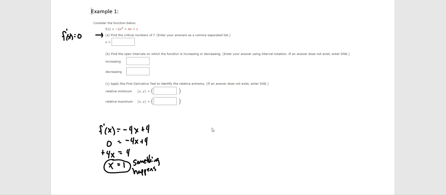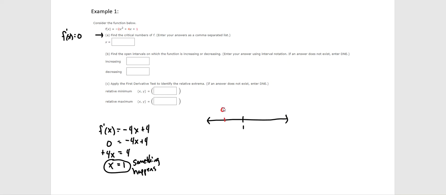So let's see what that something is. Remember, the derivative is going to be in black, and I'm going to use other colors for other important values here. X equals 1, here's 1. Now what I'm going to do is use a test value, any value to the left. It just occurred to me that I think I did this exact same problem in class. I'm going to do it again anyway.